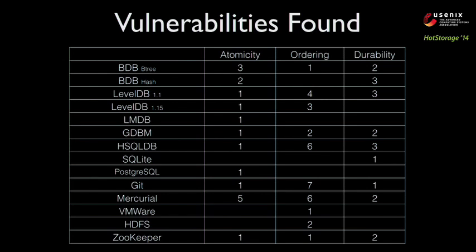So you can see a few things. Across all the different applications we looked at and some of the different versions, we found potential vulnerabilities, places where there are assumptions about the atomicity of system calls or the ordering of them, and you could view those as bugs. That means that something bad could happen if you're running on the wrong file system. Now again, this was all done with an abstract, weakly guaranteed file system, like a Linux ext2-like file system.